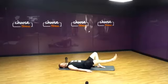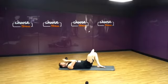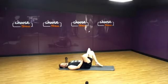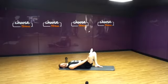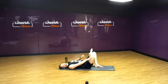Okay, so we've made a note of how it feels. Let's now place that right ankle onto our left knee and grab our right hand to that right knee and push it away from us. Now, just push it as far as you can, trying to keep that straight line with the knee, the shin and the ankle. And as we're pushing out, we'll feel a little relief around the hip joint and a bit of a relief around the glute.